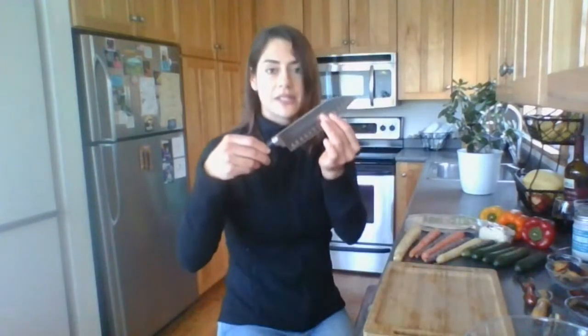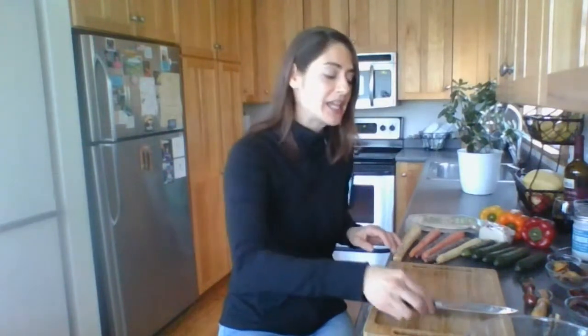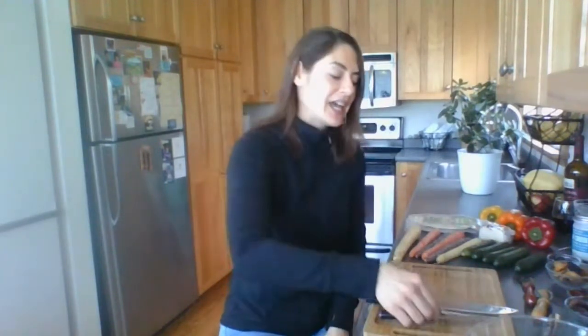I also have with me here some different cutting knives. Now, yes, they're very sharp. I'm glad that you pointed that out. So if you need help, maybe an adult can help you do it, or sometimes they have plastic knives that are safe and you're not going to get cut, which is great. This one I happen to like because it has a good grip and I can cut smaller vegetables. I also have this guy. I know they look similar, but they all come in handy.